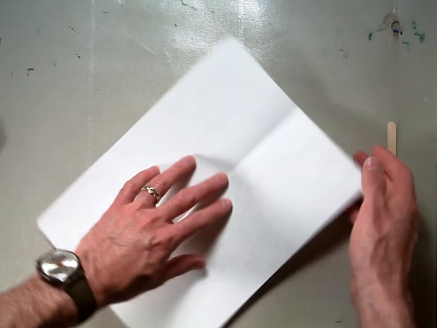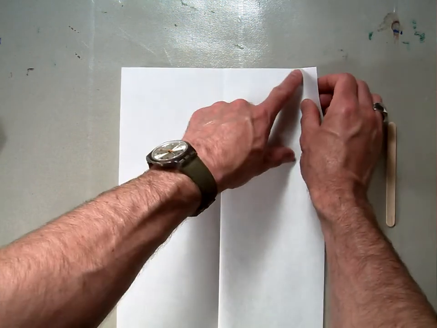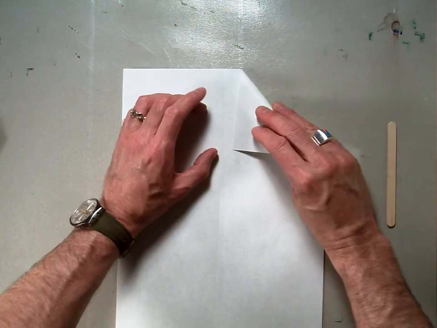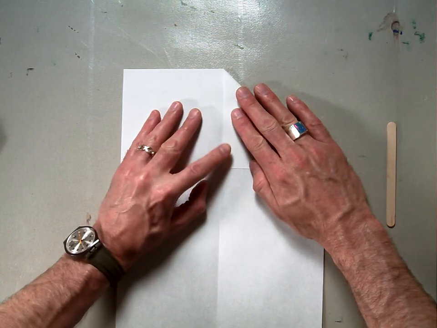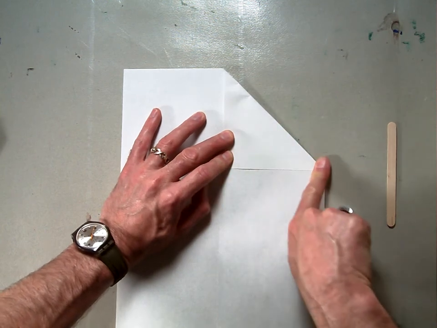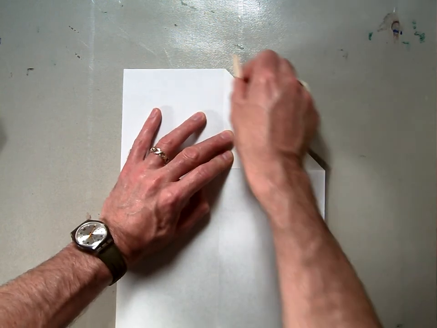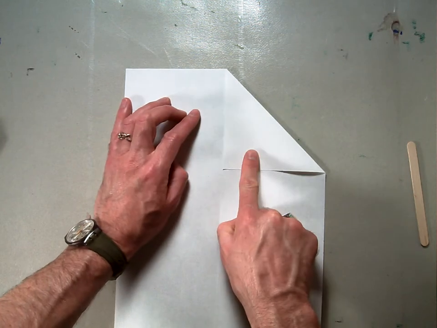Then open it up and you're going to take this corner here and fold it so that this top edge valley folds into the center and just lines up with that center crease. Give yourself just a hair of room so that when we valley fold it later the pieces of paper don't overlap. You don't want this edge here to overlap the center line.